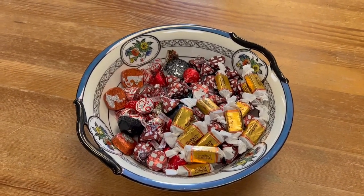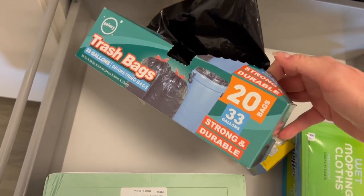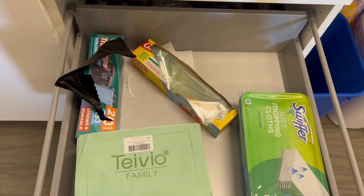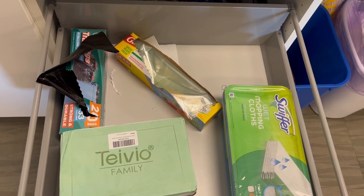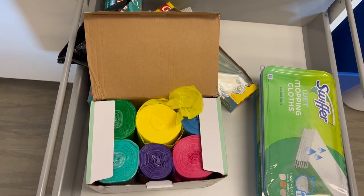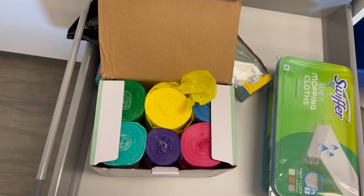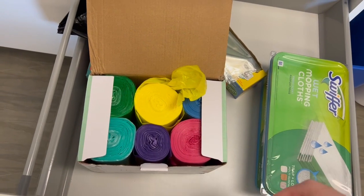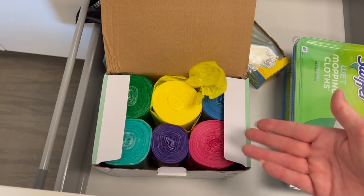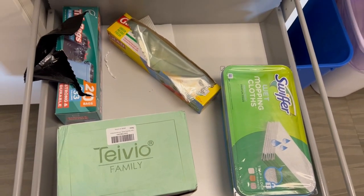Cleaning supplies: I usually throw giant 33-gallon trash bags in the back of my car during Q4. When you go retail arbitrage shopping you'll sometimes buy so much that you need a big trash bag, otherwise you end up with 50 little bags. I'll also put a roll of smaller bags in my purse in case stores are out. I got a ton of these — 330 rolls for about $15 — and we're using yellow and purple in the office right now.